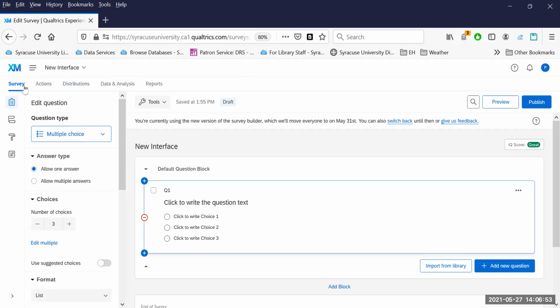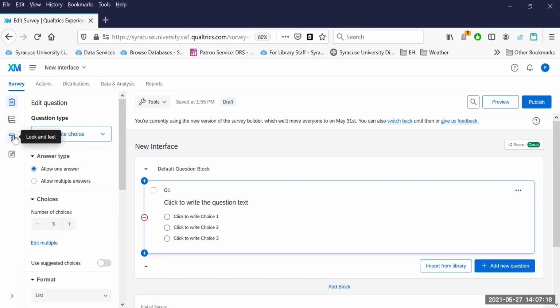So these menu items up here, survey, actions, distributions, data analysis, and reports, those are all the same. And they're actually pretty much in the same place. You come over here to get back to the builder. Survey flow, we'll take a look at each of these in a few minutes.